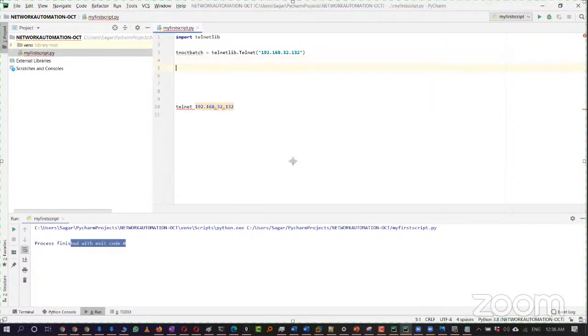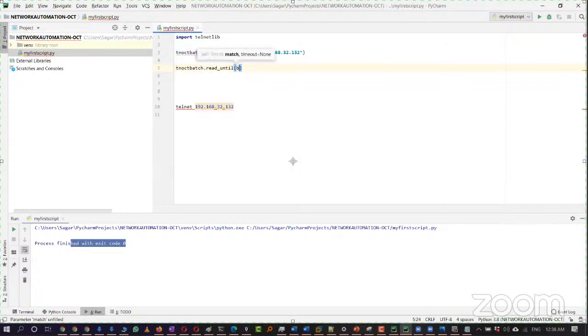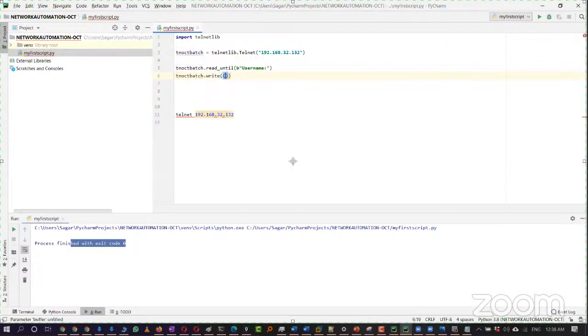So I'm going to say, with TN October batch, I expect my device, whatever device, Cisco router or switch, to give me something on the screen, that is username. When I receive this from my switch, what do I have to send? I'm going to write some value there, right? So I'm going to write admin, because admin is my username.